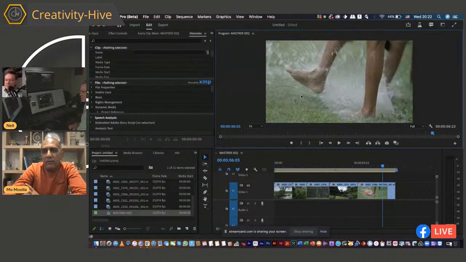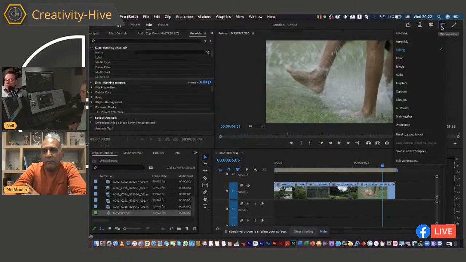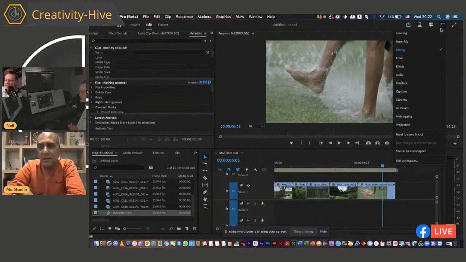So that's quick export. Up here, which is brand new, is the workspaces. So you're not going to see the word workspace anymore. This was designed apparently to save real estate. So what they've done is now they've put this guy up here, and initially you'll probably ask yourself, what on earth is this? But you'll understand it once you use it.